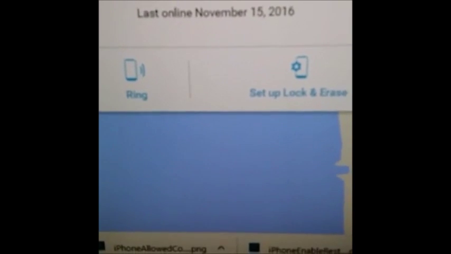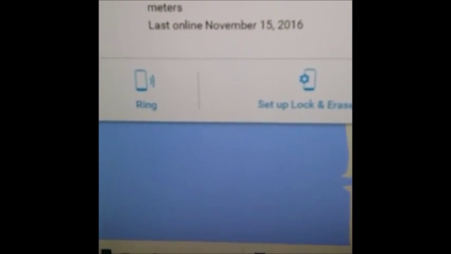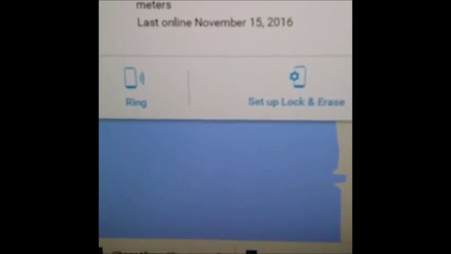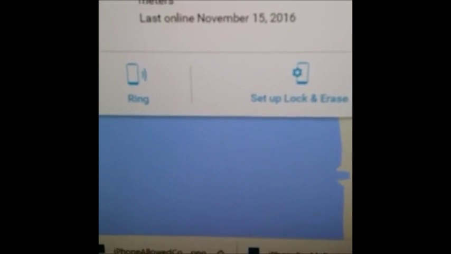That ringer's going to go off for 5 minutes. So it's going to give you a little bit of time to find it. So if you're far away from it, you kind of want to drive up to where you're in the location with it or get to that location and then go from there. But that's the option. So that's super easy. It's a really easy option. You just type it into Google Chrome.